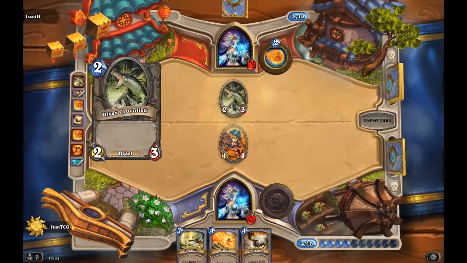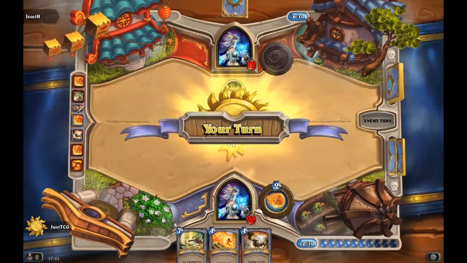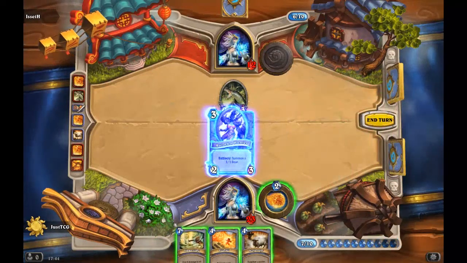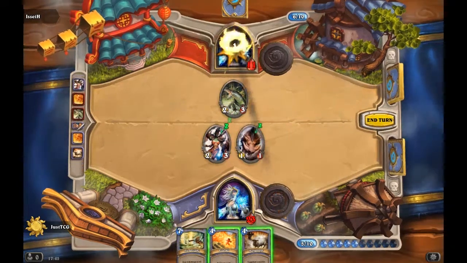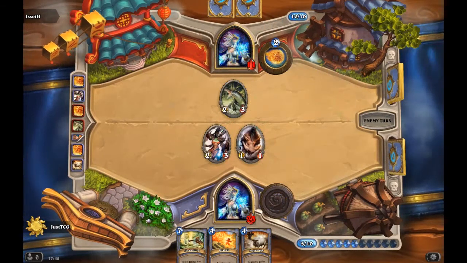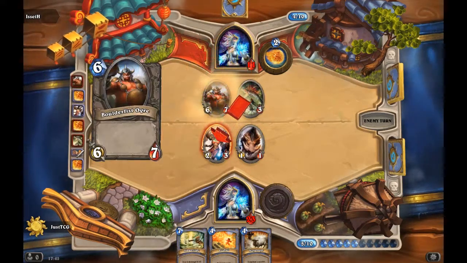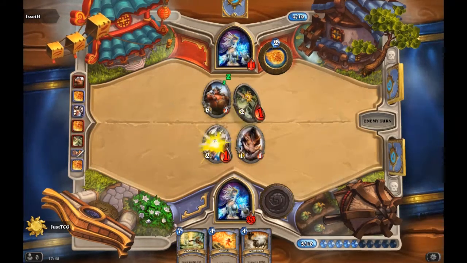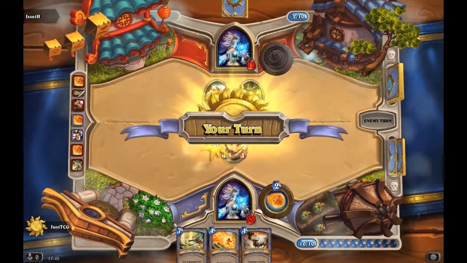There's a River Crocolisk. We're going to play the Razorfen Hunter. And we're going to put our opponent down to 11. At this stage, we're not too bothered about our opponent developing his board, because if he does, we could just play Flame Strike. And again, we have the second Polymorph for that Boulderfist Ogre.